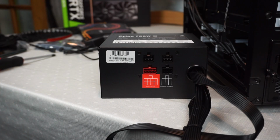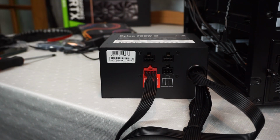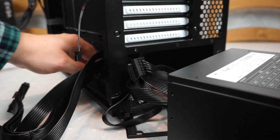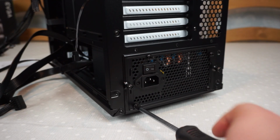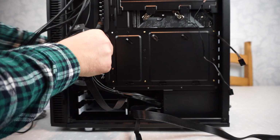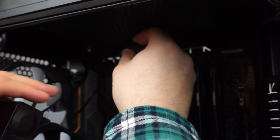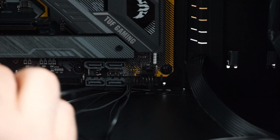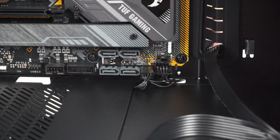Things are really coming together now, so it's time to install the power supply. Modular power supplies are excellent because you can install only the cables you require. Now I have the fantastic job of routing all the wires through and plugging them into the board. Can't forget the front panel connectors. I know it's hard to see, but they're all connected.